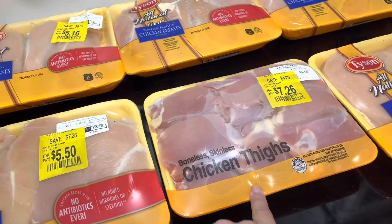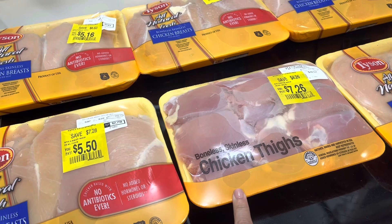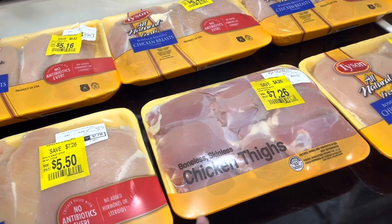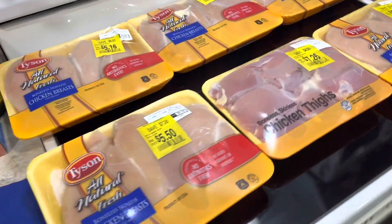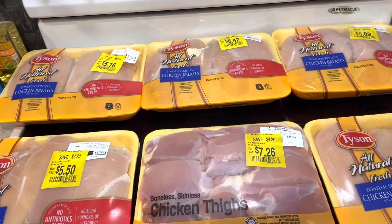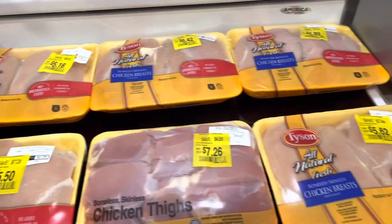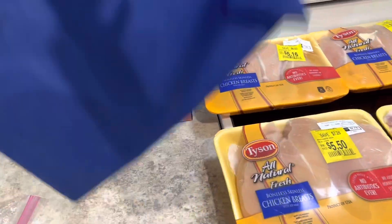I have recently seen a chicken thigh recipe that I wanted to make. I'm not really sure why — maybe because it's a darker meat — I don't know why it calls for that versus a chicken breast, but I guess chicken's chicken. I can use whatever kind I want to probably. Anyway, I was so excited about these deals and I wanted to share it with y'all. Now I'm going to get it packaged up and fill up my chicken bag.